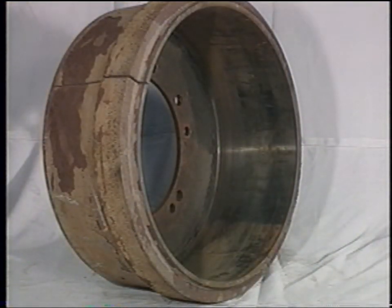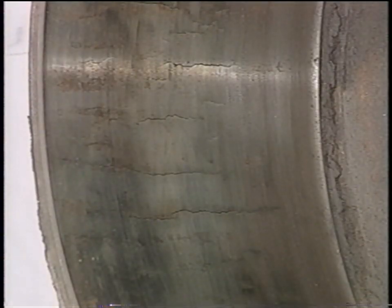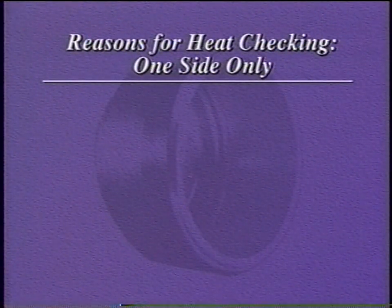This brake drum is out of service due to heat checking on only one side of the drum. There is no excessive wear or hot spotting. This happens when a brake drum is not concentric to the linings and may occur with deep wear on the same side. There are several reasons why this may occur.